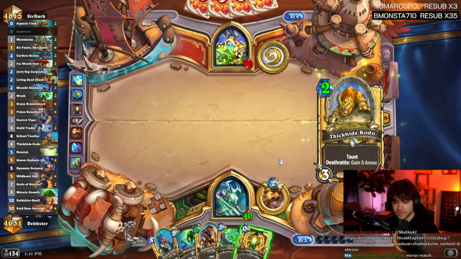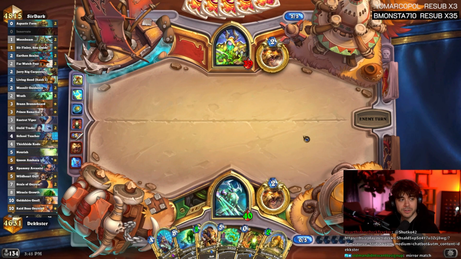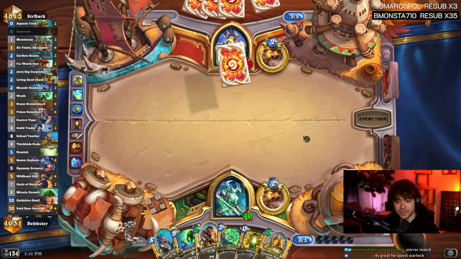Do I coin that out? Oh, I can't. Yeah, that was good. Mirror match. There's no way. I don't run Wild Growth. But it could be a Beam Druid. Some people think Wild Growth's a good card.